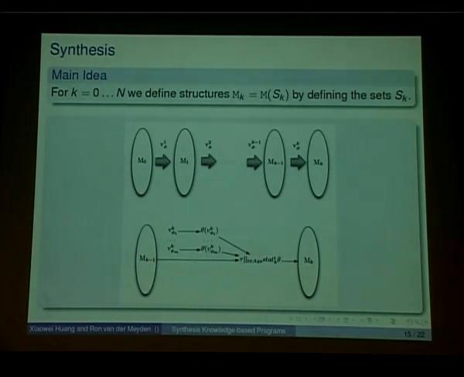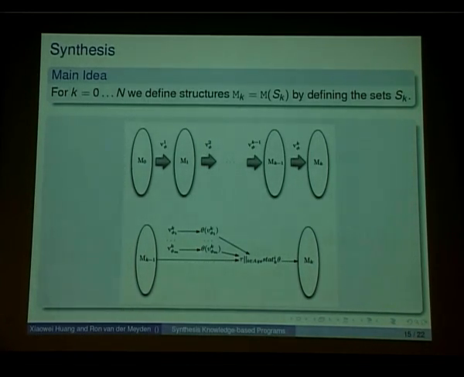The way we do this is a recursive construction from M_0 until M_k. From M_{k-1}, we find all the subformula variables and evaluate those knowledge formulas on M_{k-1}.